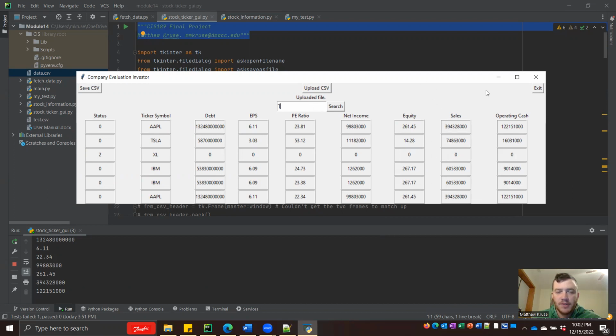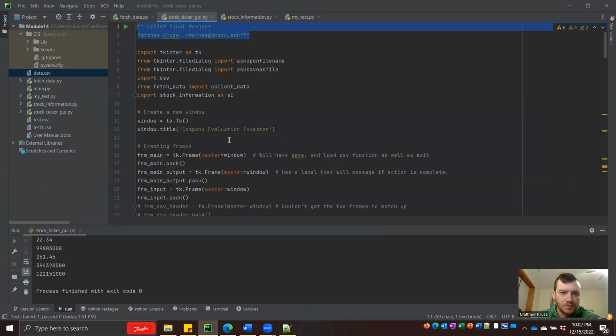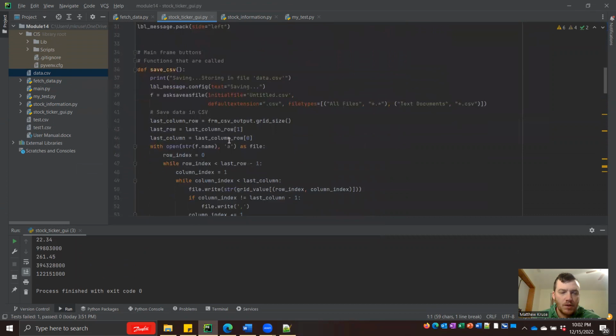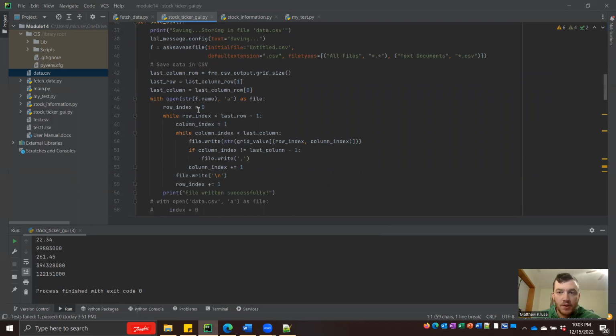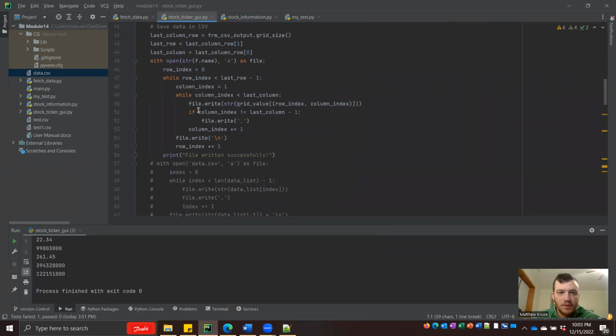This actually took quite a bit of time to figure out. Going through some of the save functions, we had to break up the grid, and I couldn't figure out how to get the grid system to work without it screwing everything up.